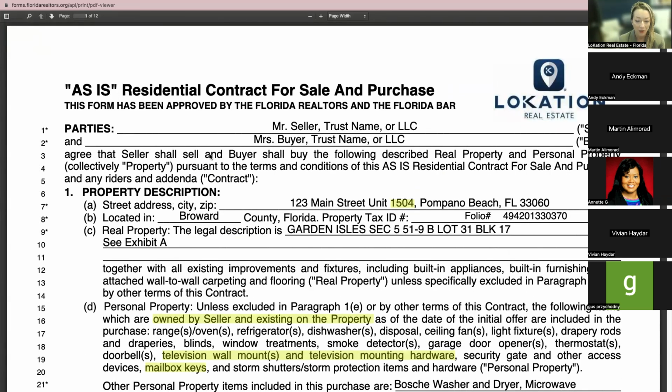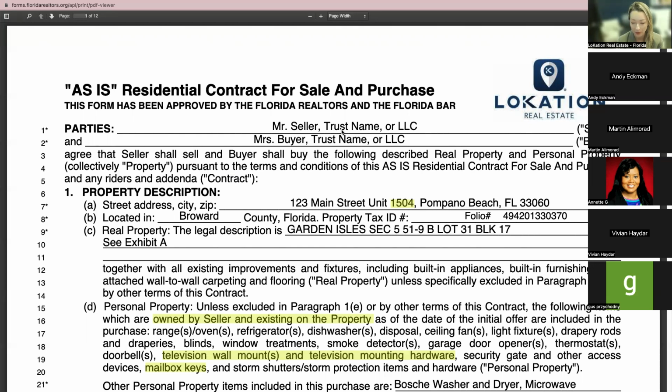So the as-is contract is going to be between the buyer and the seller. Now, either one of these names could be in their legal name, a trust name, or an LLC. Now, one of the things that I do want to point out, when it becomes a trust or an LLC, it is important for you guys to go a step further by going into the tax records and looking to see if the authoritative people can actually be the ones that are signing it.